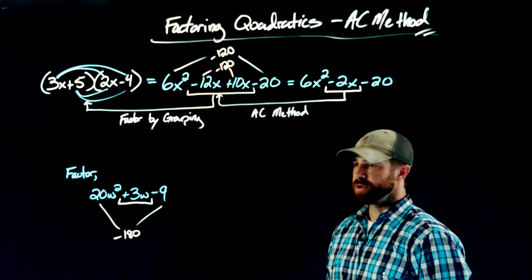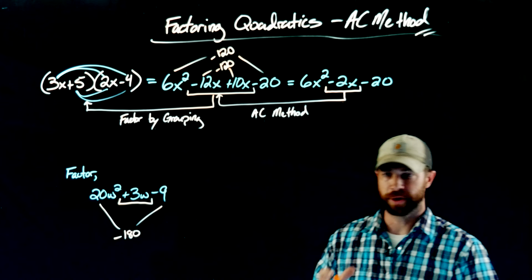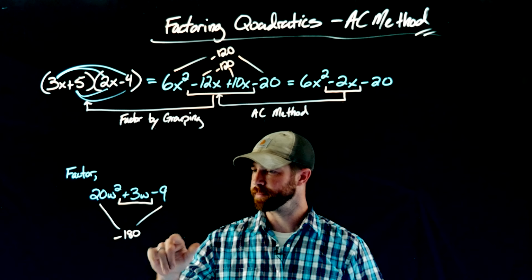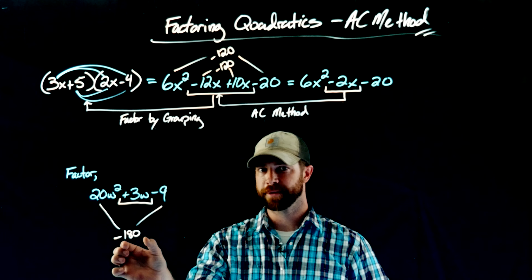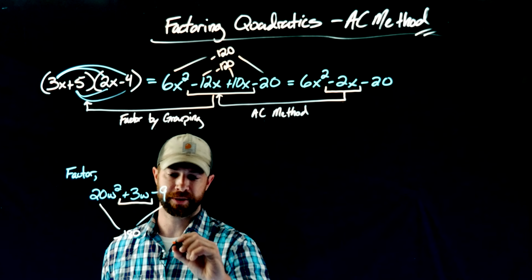So what we need to do, and I call this the number game, it's a separate kind of technique that I think is really useful to learn early in algebra, is find two numbers, there's only two numbers that work at the same time for this, that multiply to be negative 180 and add to be 3. I'll write that out here just to make sure that's clear.